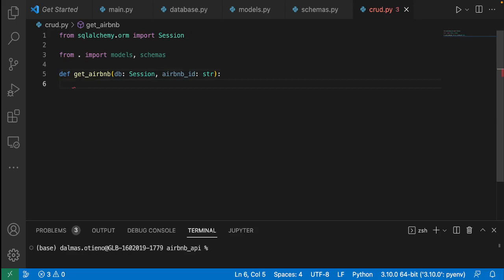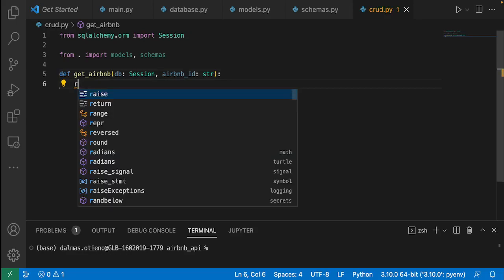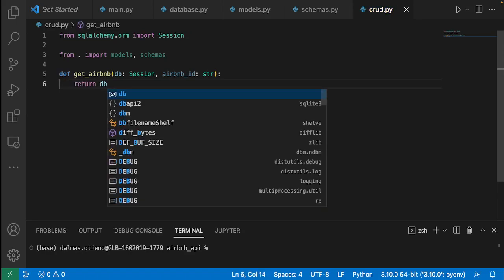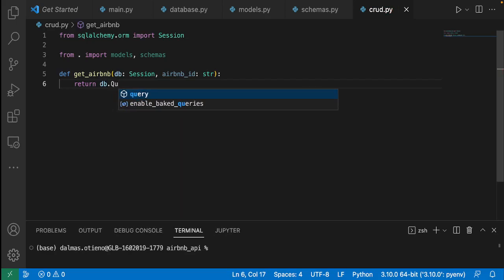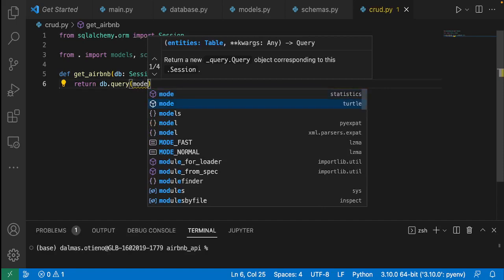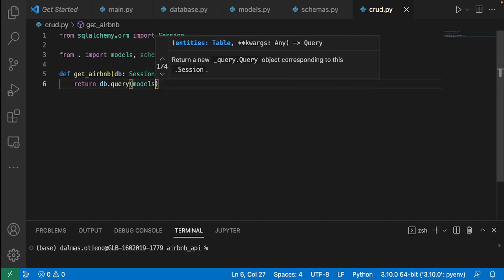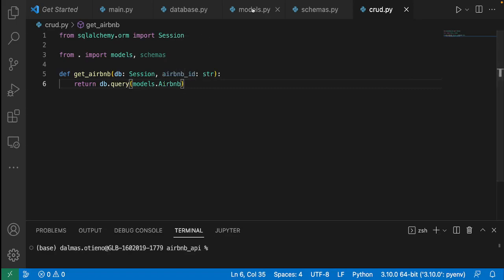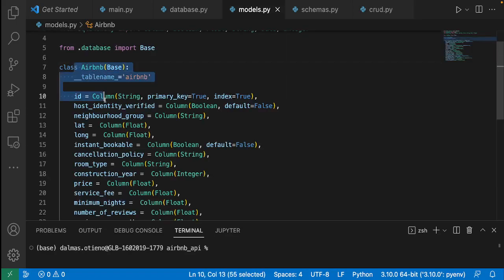Then we are going to return query, so the db.query. So what we are going to return here is the result of this query. So the query will be models. So we are querying models.airbnb. That's the table that we are querying here, this one.